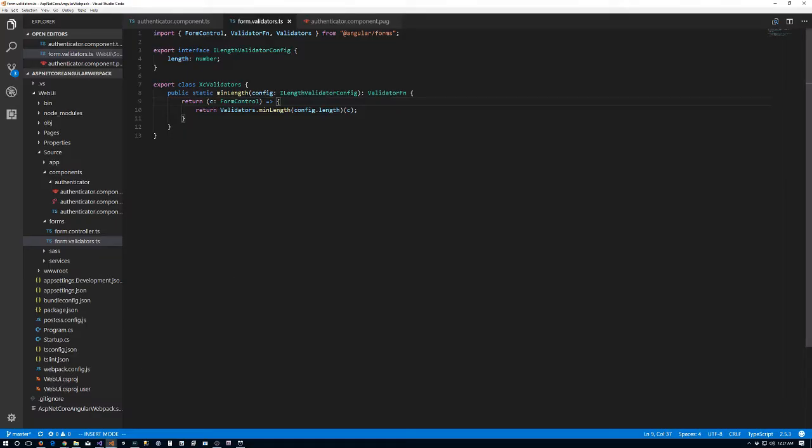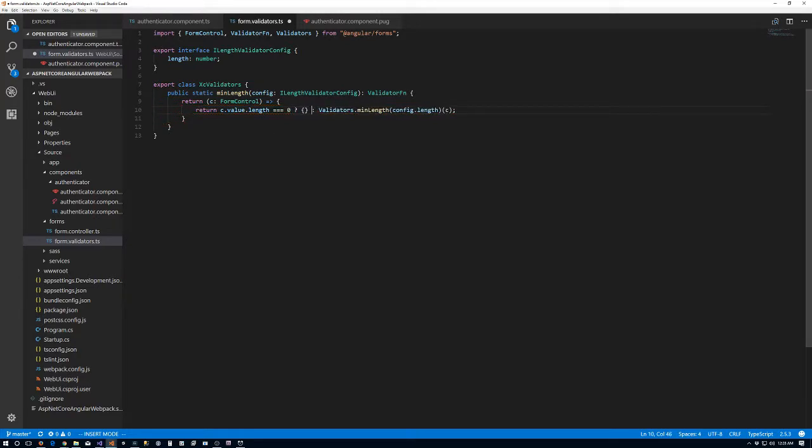All right. So now one incremental change here. I don't like the behavior that if the input is empty, it still validates min length wise. So let's change that. What we'll say is c.value.length, if that's equal to 0, I want to return an object.